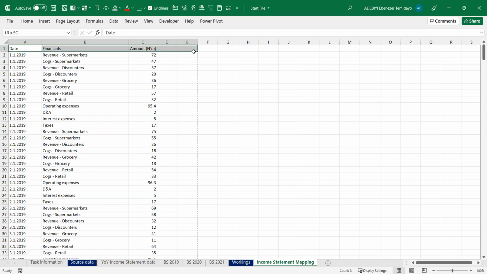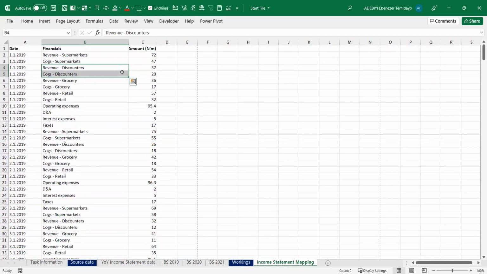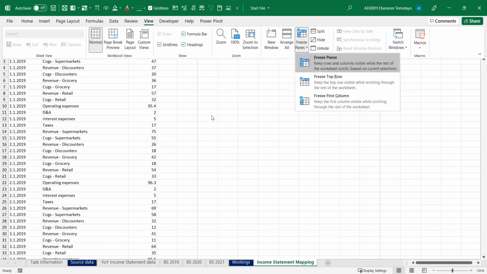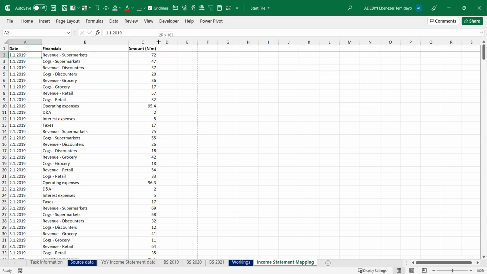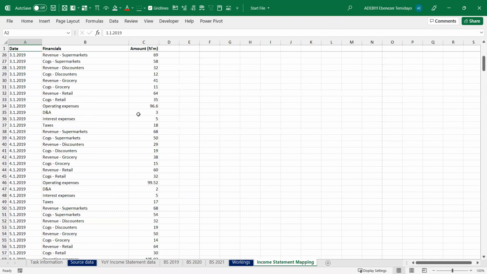Next, these are headers. So I'm going to make this entire row one bold, Ctrl B. Then if I scroll down, I can see that I'm not seeing the top row anymore. I want to be able to see the top row, so I need to freeze panes. To freeze panes, I select cell A2 because I want to freeze from row 1 up. I select cell A2, go to View. On the View tab, this is freeze panes. I click on the drop down and I can click on it. So now my panes are frozen. If I scroll down, I can see that.